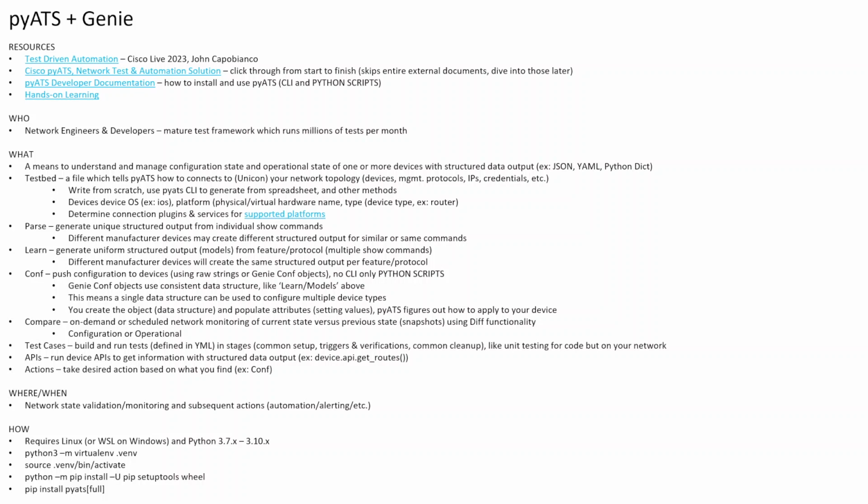So for example, if you went in and you did a shutdown on interface gig 11 and there was a BGP neighbor on that interface, then that is going to trigger a change, right, in your configuration and the operational state of your device. And then when you do show IP BGP neighbors again, this time you're doing a verification a second time, you're seeing a difference between it and the first time, and so you've got an issue. And then common cleanup would be running those comparisons actually, and stopping any traffic generation or other functions that you define in your test cases.